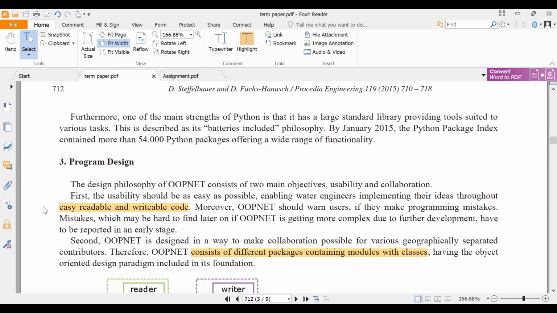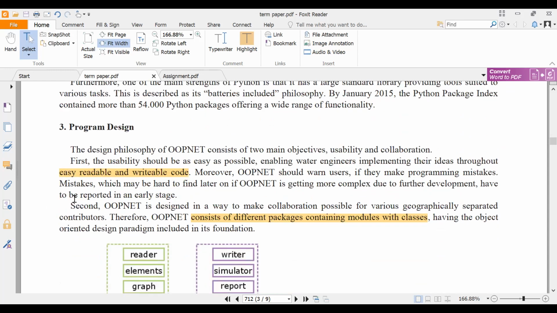After that, they move to the program design. This is basically our proposed method, that means the author's proposed method. The name could be different for two different authors. But the thing is, in chapter 3 or section 3, they mention their proposed design. So I'm going to the presentation.